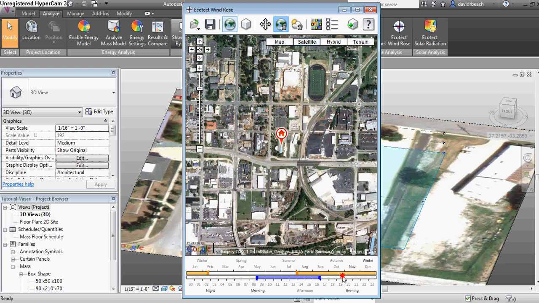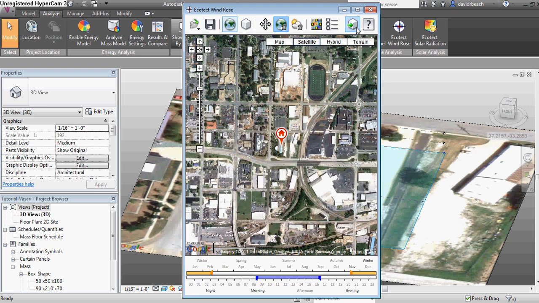So if I slide this right on over, let's look at our windrows from mid-November to mid-February, and then the same time of day. Now we're looking at wind that's south-southeast and north-northwest as the predominant wind load that we're really wanting to block at this time of year.